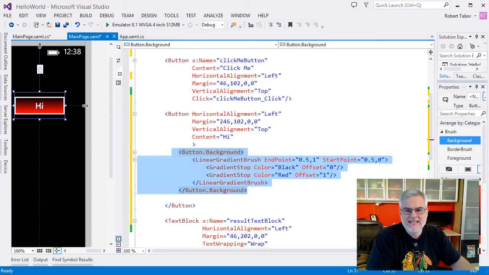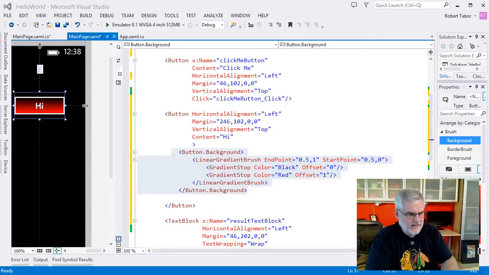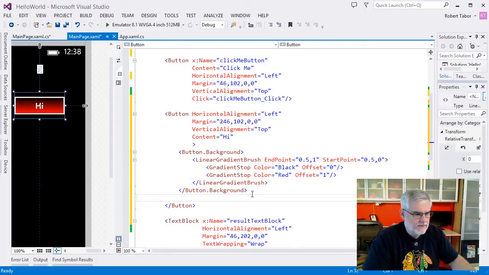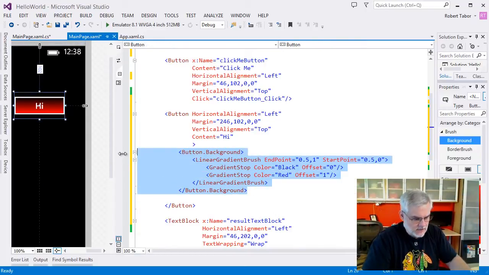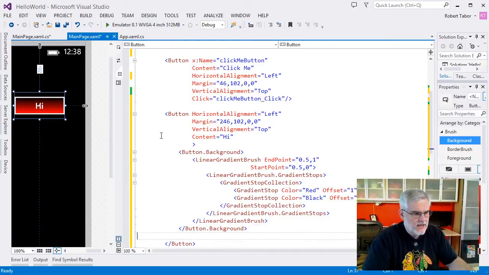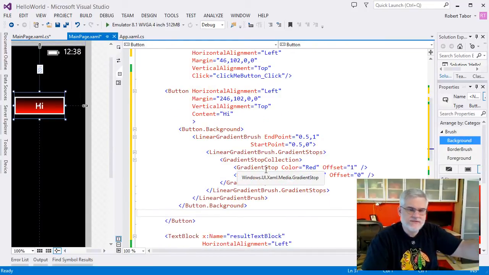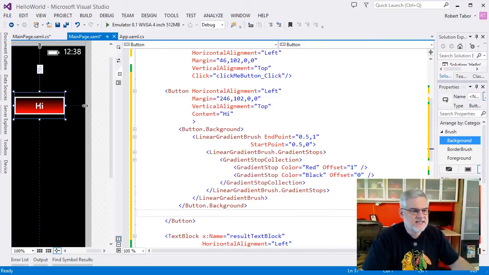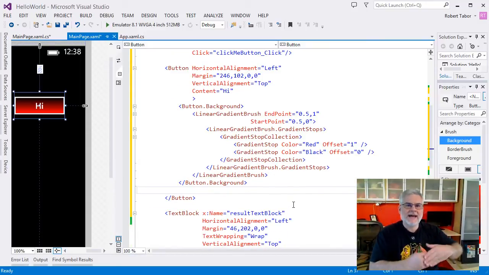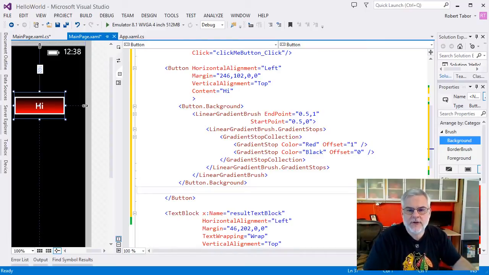But even this is a shorthand version. Like, let me paste in what I think will actually work here. I'm going to paste in some code like so, and nothing really changes as far as the visualization of it, but this is a more correct or the actual full definition for that linear gradient brush.